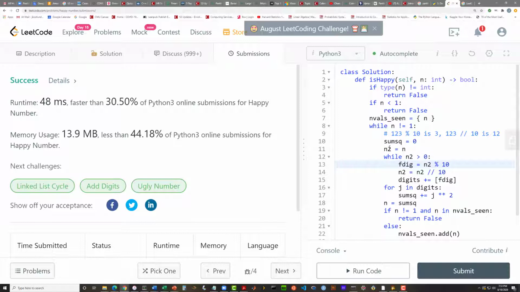And I'll just say while n2 is greater than 0, let's set the sum of squares to n2 mod 10 squared.